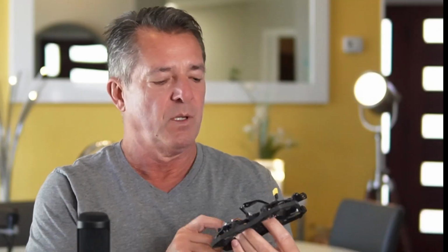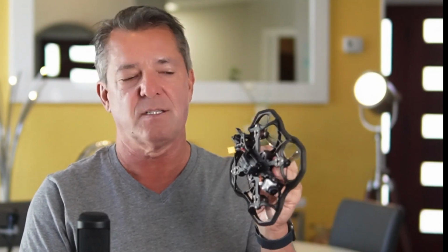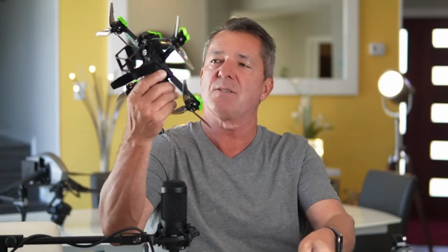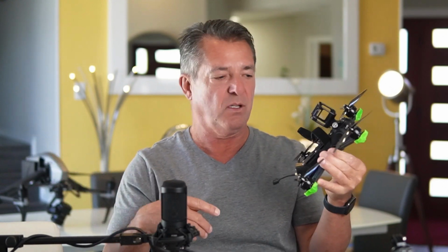So I got this ProTek 25 Cine Whoop. This thing's a lot of fun to fly. It's pretty easy to fly if you're used to camera drones and you've had some time in the simulator. But then I got the Nazgul Evoke 5. This thing changes everything. This is a true FPV drone. And believe it or not, I think it's easier to fly than the other ones, than the Tiny Hawks and all the other ones. It has so much better control.